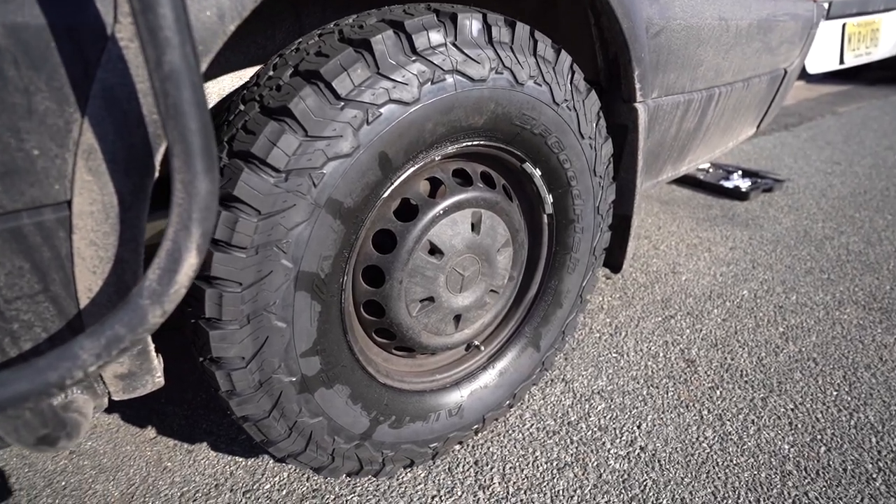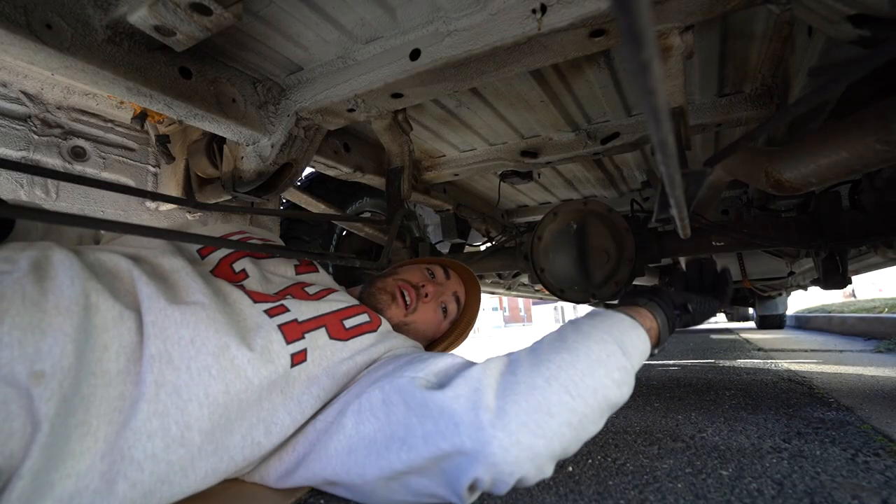Now I'm going to work on the next modification. We just got our van wheels upgraded to KO2 all-terrain tires and they look so good — here's a before and after, and I'm just so stoked how they came out. The only problem is the spare tire wheel well is too small for the larger tire. The all-terrain tires we just got are larger than the stock tires, so we need to make a modification to that wheel well, which is a lot cheaper than buying an adapter for the spare tire for the back door.